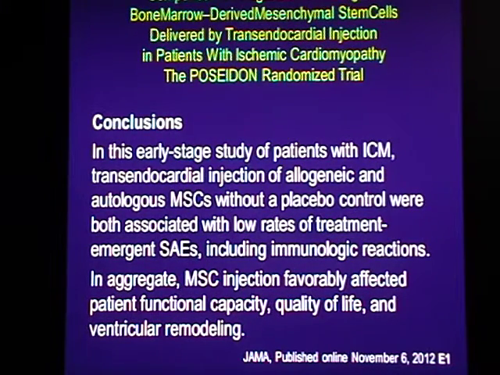The conclusions from this study demonstrated that in ischemic cardiomyopathy, the transendocardial injection of the allogeneic and the autologous MSCs was possible compared to a placebo control, and it was associated with low rates of treatment-emergent serious adverse events, including lack of immunological reactions. In aggregate, the MSC injection favorably affected patient functional capacity, quality of life, and ventricular remodeling. And this study was published last November in JAMA.